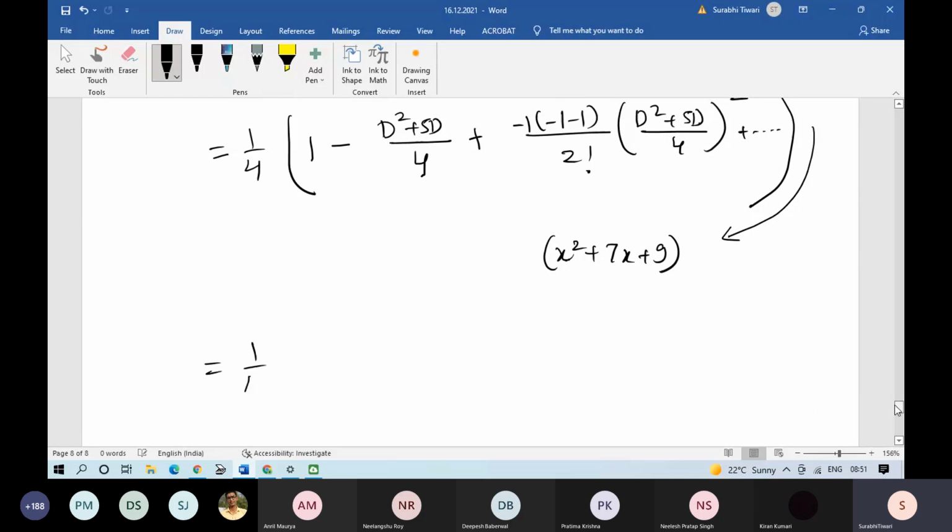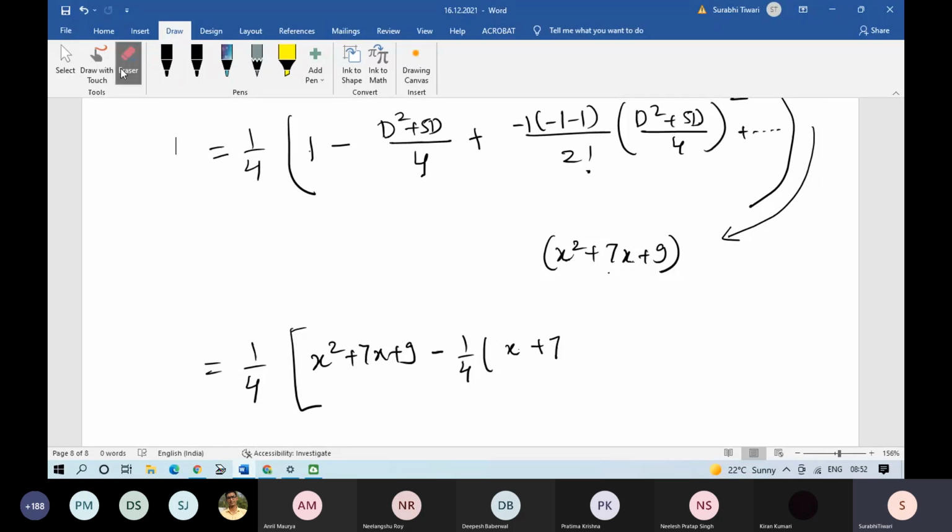तो ये क्या बचा 1/4. अब 1 को अप्लाई करो इसके ऊपर तो क्या बचा x स्क्वायर प्लस 7x प्लस 9. ये तो यही बचा -1/4. अब ये वाला टर्म कर रहे हैं d स्क्वायर प्लस 5d. सो d स्क्वायर को अप्लाई करो पहले. क्या बचा x स्क्वायर पे 2x प्लस 7. ये तो 0 हो जाएगा. d स्क्वायर 2 बार करोगे ना. एक बार करा 7 बचा, दोबारा करा तो 0 हो गया. एंड सिमिलरली ये 2x हुआ और दोबारा किया तो 2 बचा. तो यहाँ पे बचा खाली 2. d स्क्वायर को अप्लाई कर रहे हो तो बचा खाली 2.